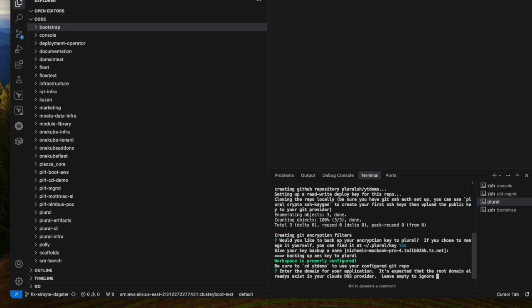This is actually asking us to set up a domain to deploy all our applications in. The expectation, like it says, is that you have already registered this for the target cloud's DNS provider. So in the case of AWS, it would be Route 53, but it could be GCP Cloud DNS or Azure Cloud DNS. It's okay if you don't have this already set up. You can leave it empty and figure it out post hoc. That's totally fine. Or you could put a value in and figure it out from there.